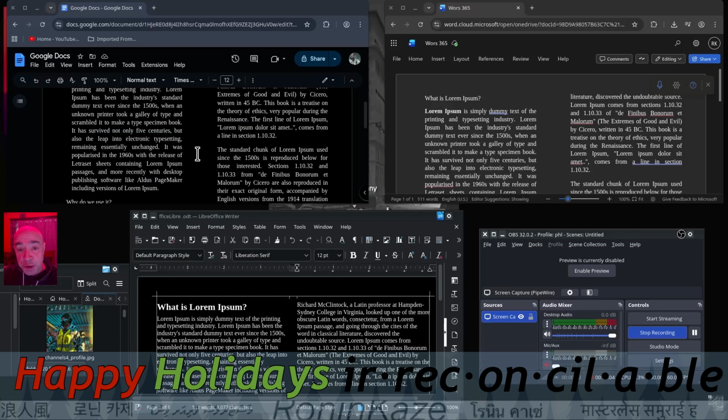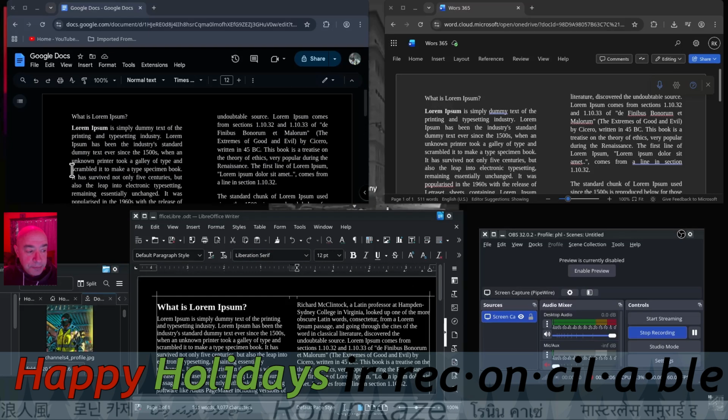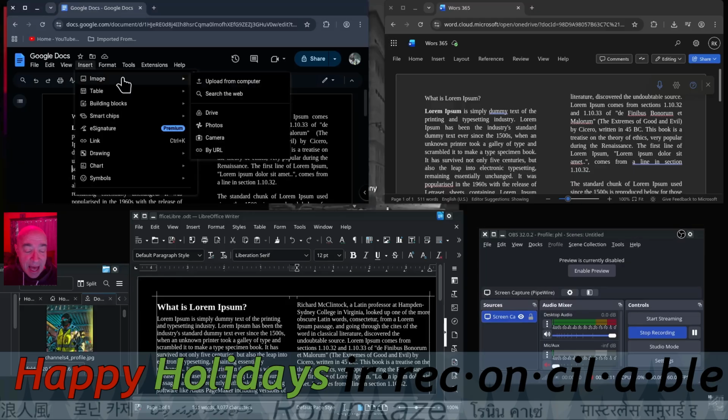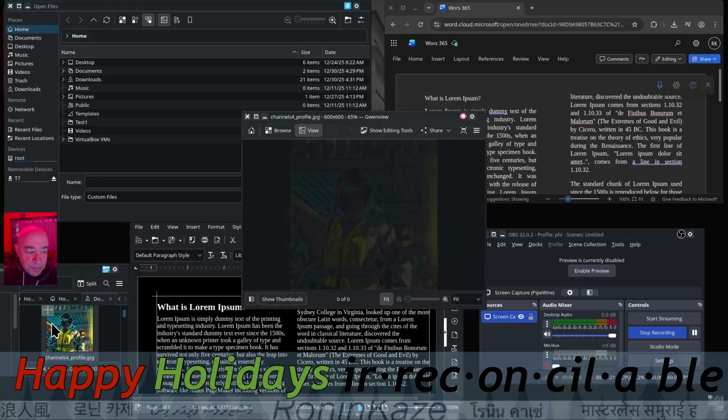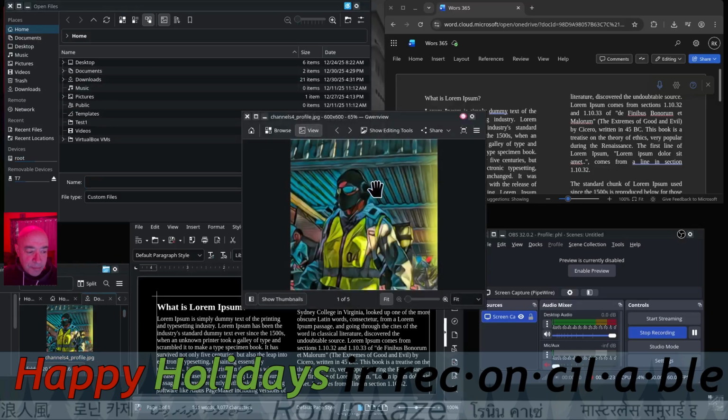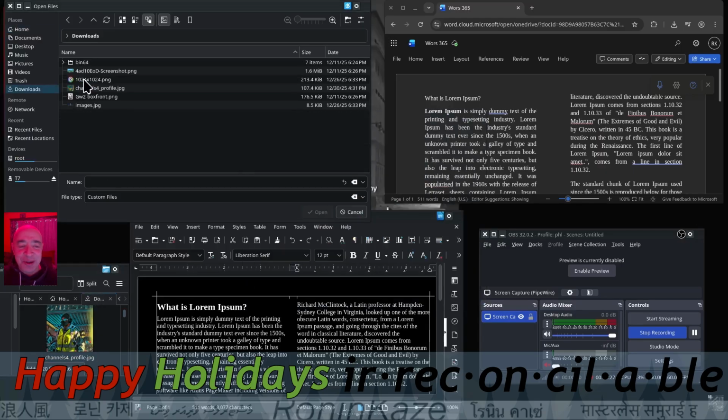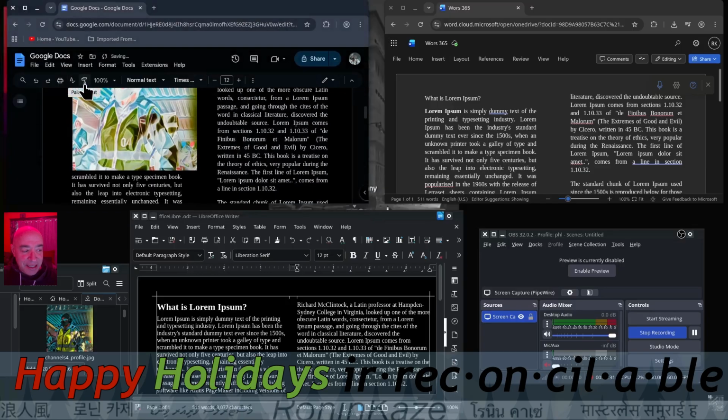Now I'm going to add a picture to the text. I'm going to pick a spot in the document, say import image, and then I'm going to drag it. And so you can see I'm not sure how to do it. I'm used to doing it with a desktop app. So I'm going to close this out and I'm just going to try to drag it in there. Well, I put it in there.